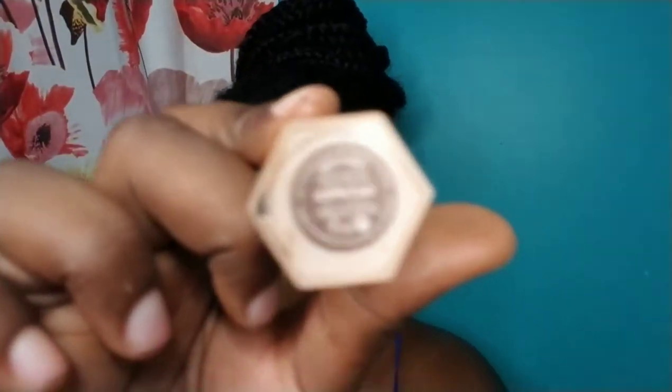Whenever I do contour, I always use this one. I'm gonna try to show you guys. So it's Espresso. I always use Espresso to contour my nose, my cheeks, and all of that. I'm gonna show you guys how I do it. I feel like I've been doing these videos long enough for you guys to see my method on how to do that, but just because I know many people don't really fully understand, that's the reason why I'm doing this video.